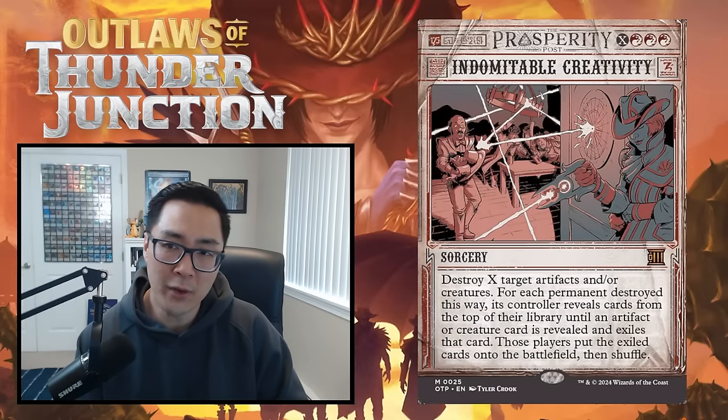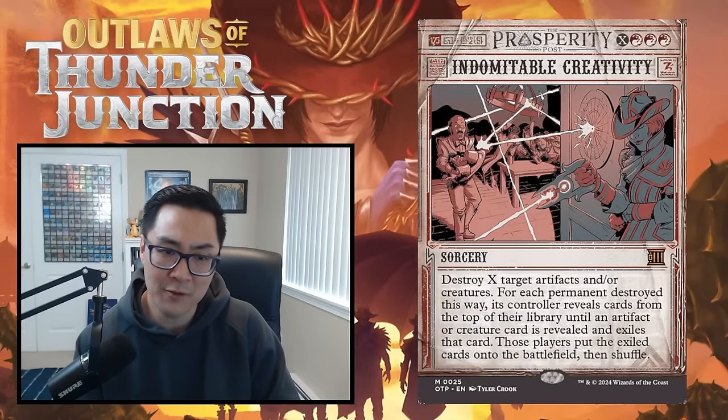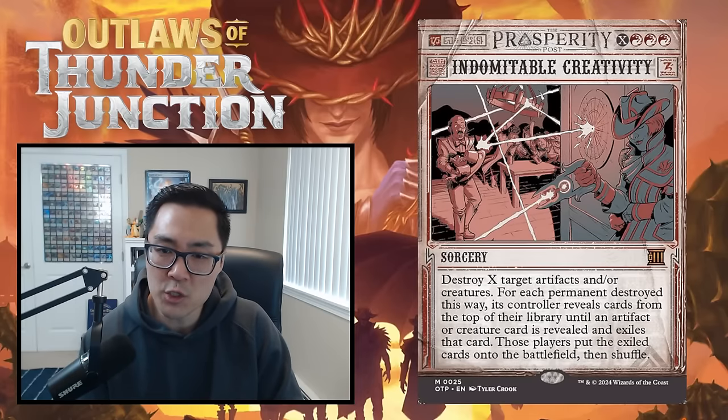Next, we have Indomitable Creativity. Red, red, red, X. This is a very popular, I believe, modern deck. Or is it a Pioneer deck? I'm not sure. Destroy X target artifacts and or creatures. For each permanent destroyed this way, its controller reveals cards from the top of their library until an artifact or creature card is revealed and exiles that card. Those players put the exiled cards onto the battlefield, then shuffle.